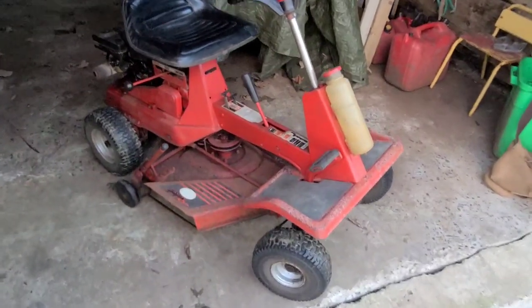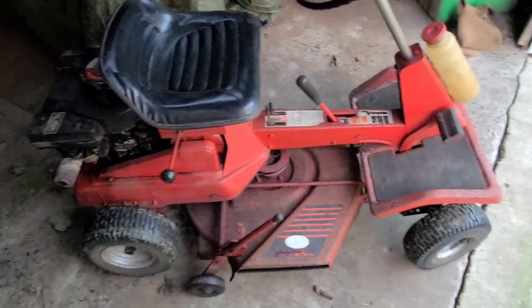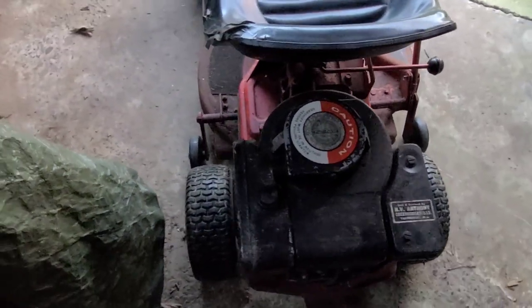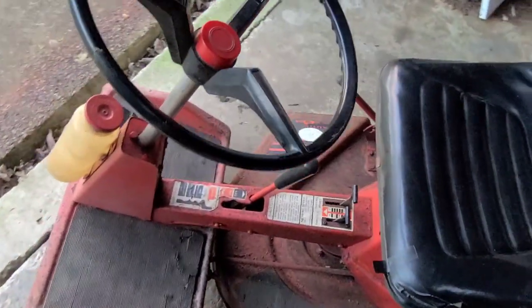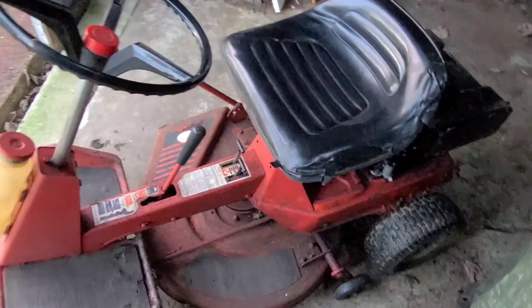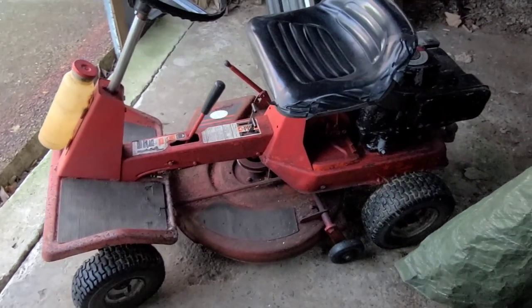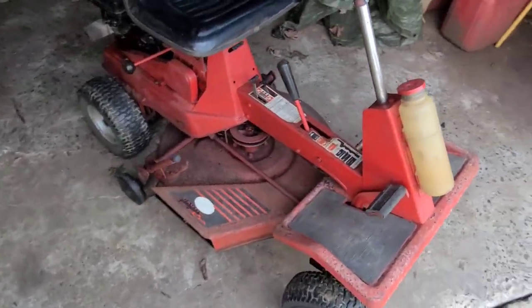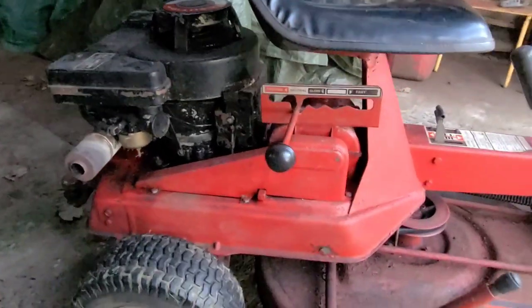Hello everyone, welcome back to another episode. Today I'm taking a little break from the wizard build series and showing off my great-grandfather's ride-on lawnmower. From what my grandparents told me, this was bought in 1970 at a local store near where I live. It's been sitting in the barn in that middle section by that window for almost my entire life. About two years ago I decided to bring it out and see if I could get it running. All it needed was a new coil for the magneto; other than that, everything else was just kind of seized up. So I got that all running, and today I'm moving it from the barn to the garage.